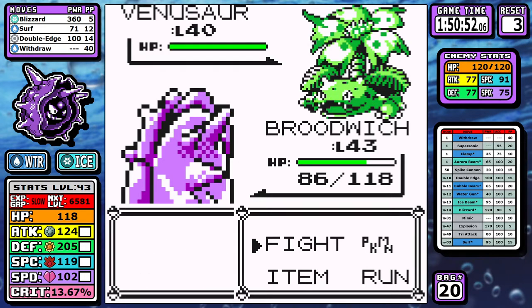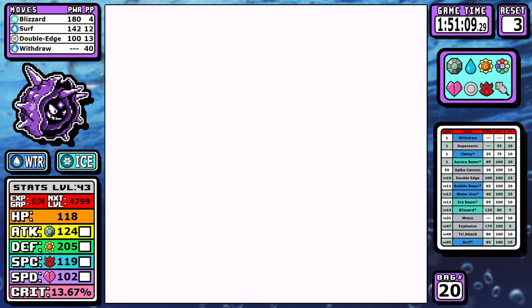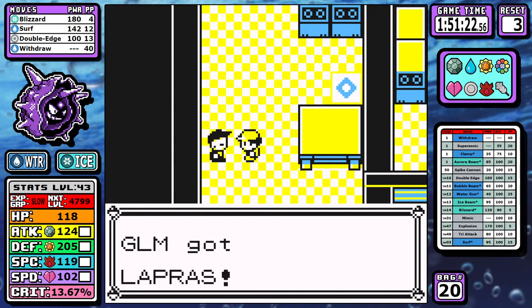Guys, it's Green Venusaur. Doesn't this look like the Venusaur we all know and love? He's 90% tree. It's so good. I didn't mean the Double Edge. Green version Venusaur, guys. He's just doing his best.